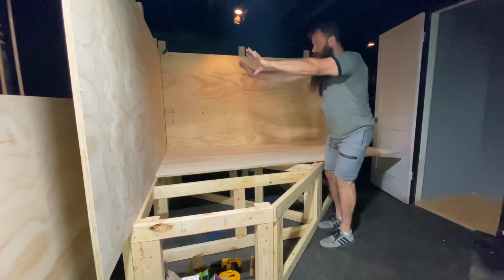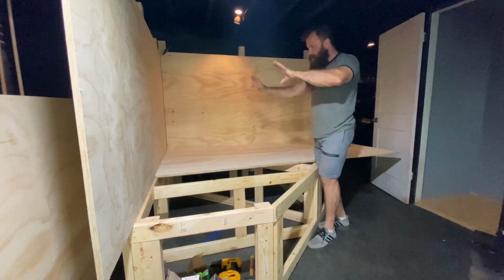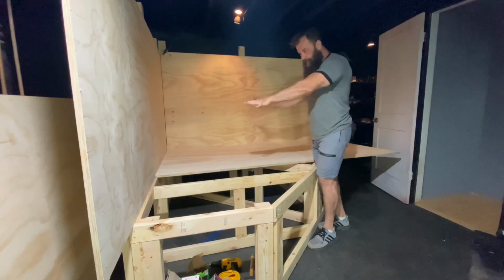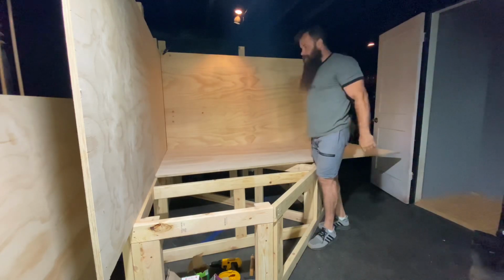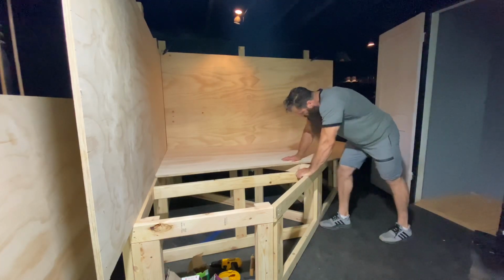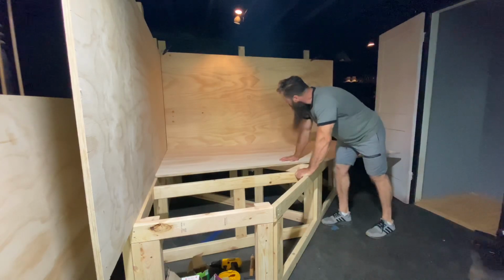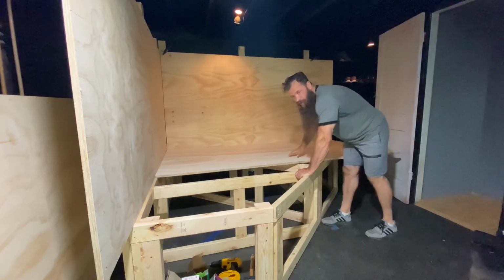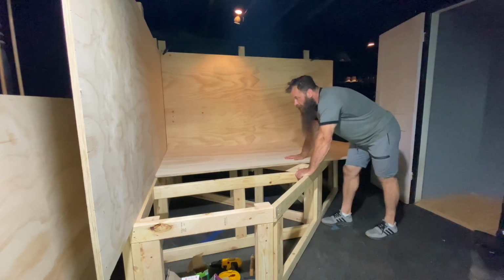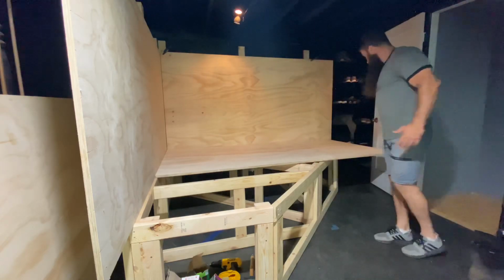The second piece, I'm simply going to shove this one forward, lift it, place it on top of both of these sheets. Same manner, hold them up. Oh, there's a little bit of bow on this, but it's very manageable. You see, all I'm worried about is grabbing that inch first and everything else will follow. Once I place both of these sheets, second one right here, I have to cut off a majority of it actually.